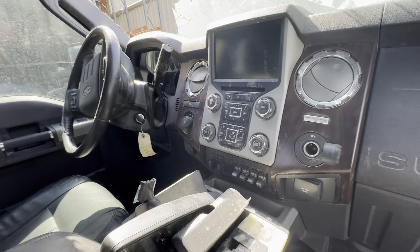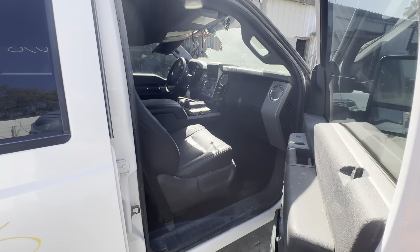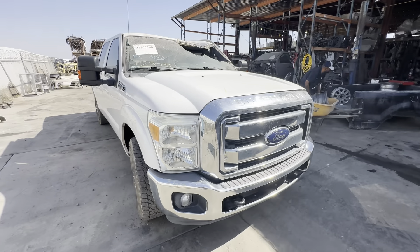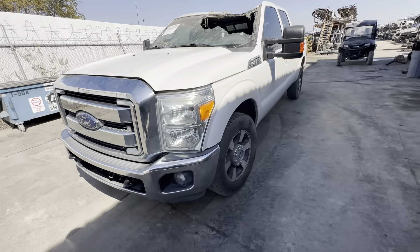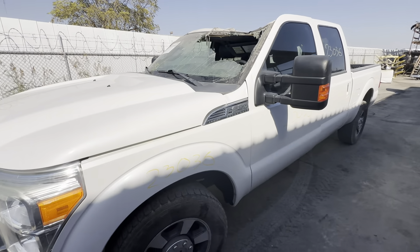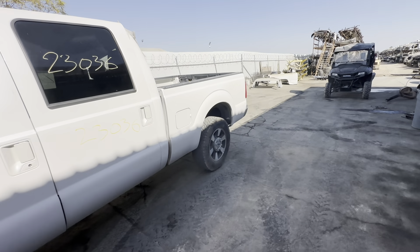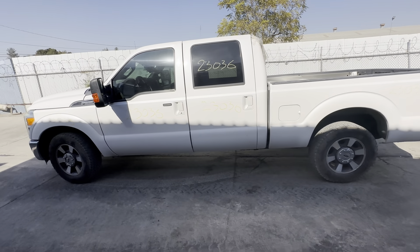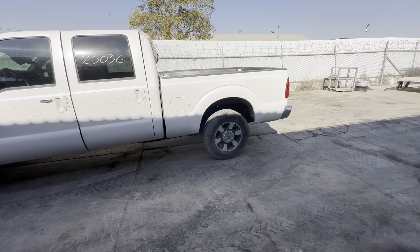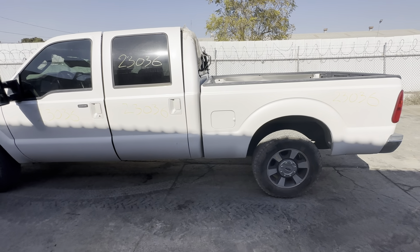You can ask us questions through the chat feature of whatever site you see this on — whether it's YouTube, Google, Instagram, or Facebook. A real nice front clip — 559-264-3673. That front clip is near impossible to find right there. That's a 2015 Super Duty front clip. I'll go into a little more detail: it's a 6.2 liter engine with 90,000 miles. It's got a six-speed automatic transmission, two wheel drive — I think it's called a 6R140. It's a Lariat, does have running boards, the tailgate does have a step. It's a 3.73 rear differential.